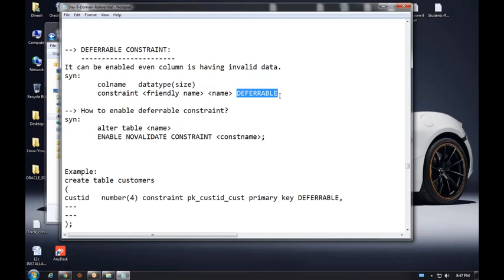Sometimes some employee IDs are missing. Sometimes employee IDs are duplicated. Why? Because there are no automatic rules on that Excel sheet or notepad file, so it will accept any type of data. Now my target is, after some time, I want to maintain my business data in a database.